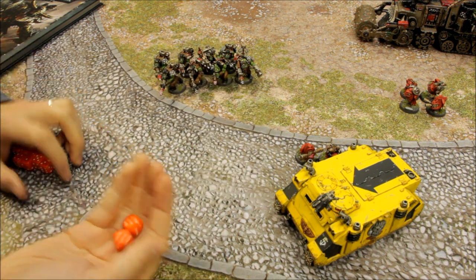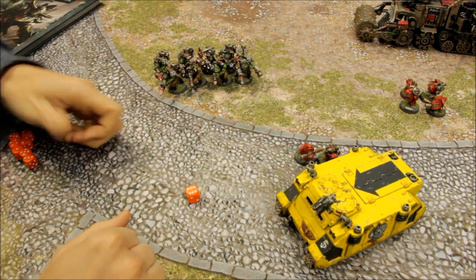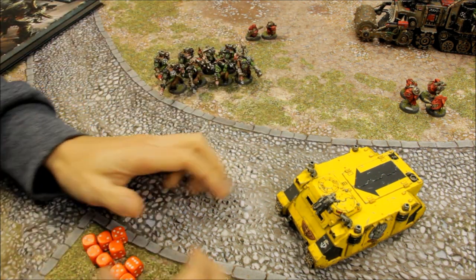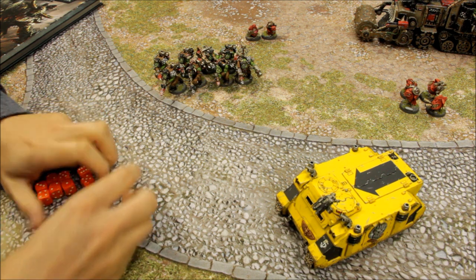Strength 8, toughness 7. 5's to save. Opponent has saved 1. But I get myself d6 damage. Yeah, 6. They just help the tank busters do their job. So, the Predator's going to be left on 5 wounds remaining. Should be able to finish him off now with these.